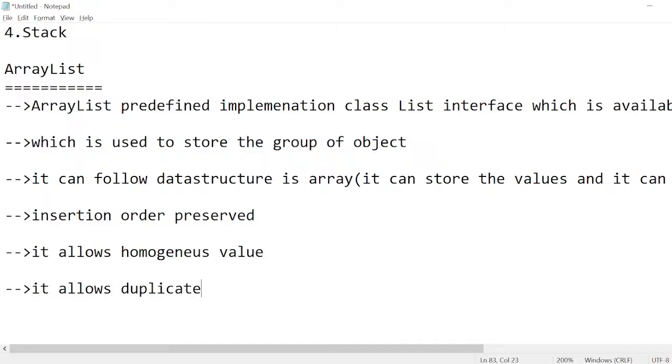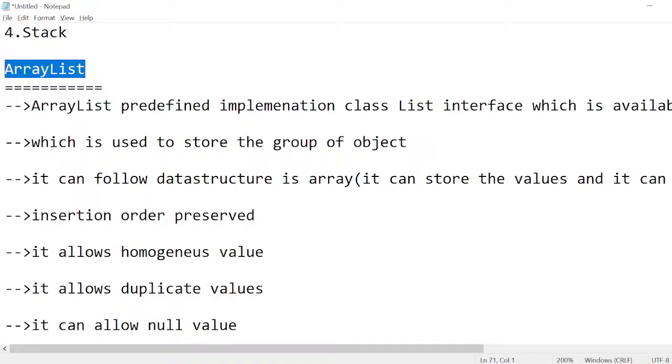Duplicate values meaning same values, it can allow the duplicate values. And the next point is it can allow null values. So these are the few points you have to remember with respect to array list, guys.